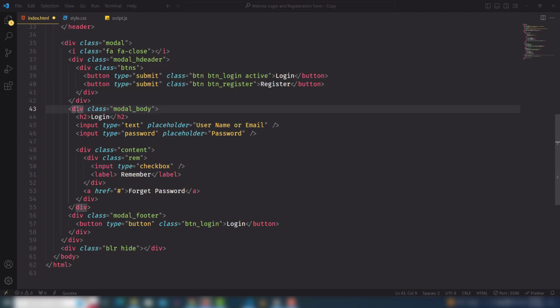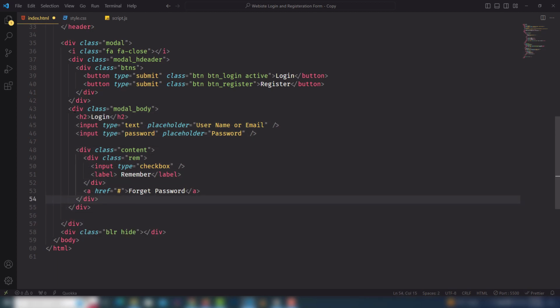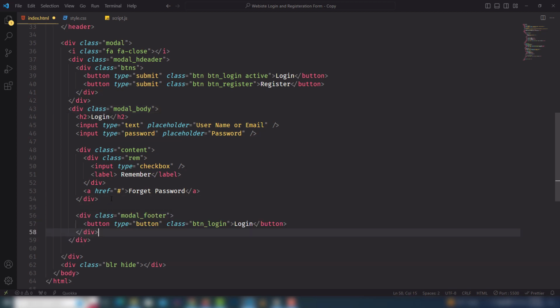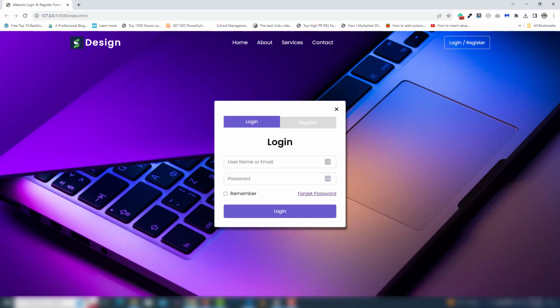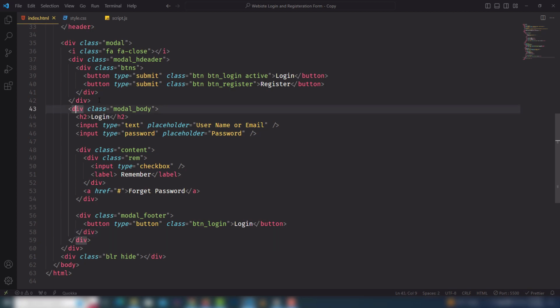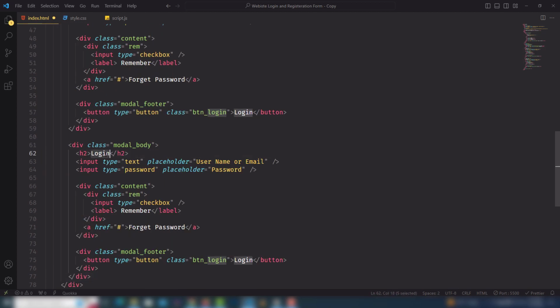Just a minute, I need to get that model body with footer. Okay, I need to get the footer and paste it inside there. So yeah, it's perfect. And that is the register body.